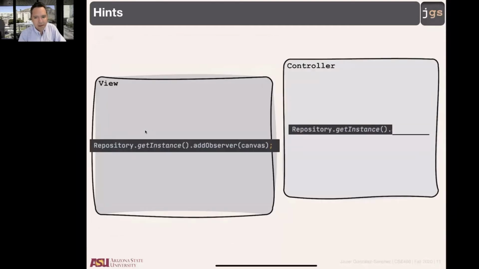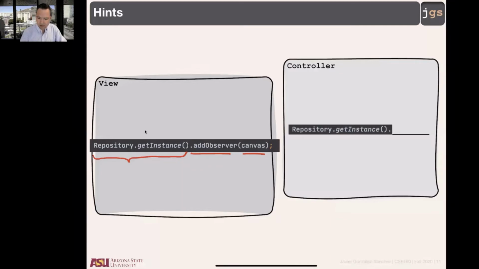Hints, things that you're going to need, I think. You need to add an observer. You need to add Canvas as an observer of your repository. Your repository is a singleton, so you can access that with this repository.getInstance, right?